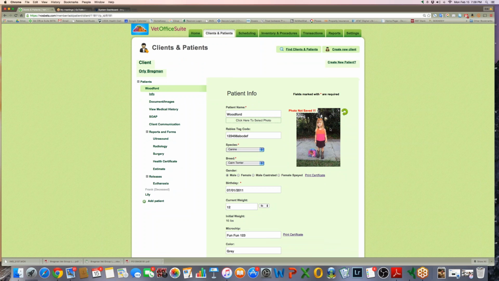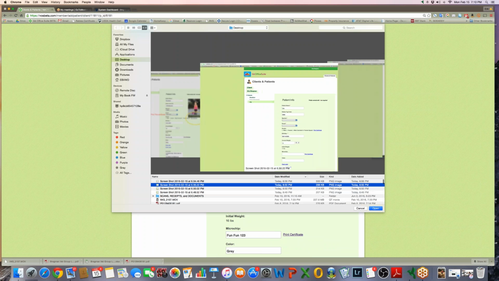I can. So this particular picture is just to identify the pet, okay? And so you got the photo rotator part, I assume, yes? Yep. Awesome. So right under the pet's name, there is a little button that says click here to select photo. And I'm not on an iPhone or an iPad, but if you click that on your iPhone or iPad, you'll have the option to take an image or go into your photo library and select an image, and then you can upload that image into the pet identification picture. Does that make sense?